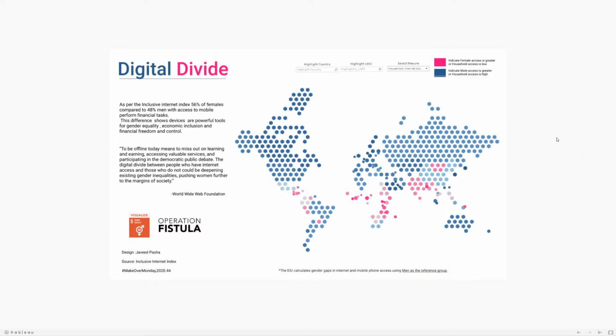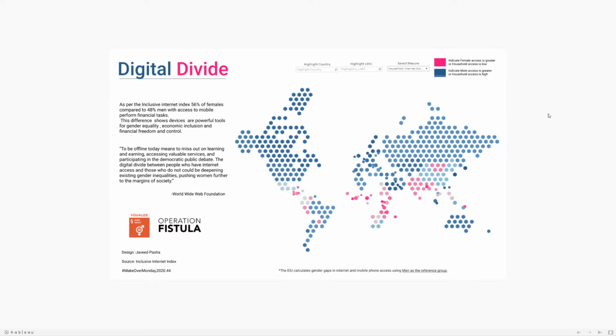I think we have the same issue again from before, Eva, of the color legend, where the brightness of the pink doesn't correspond with the darkness of the blue. Pakistan's gender gap is 70.6%. The intensity of that blue should not be the same intensity in the pink, where it's maybe a minus 9.9%. I just think it gives a really false perspective on the data. It makes you assume that there are countries in the world where women are massively outranking men in internet access, which just isn't the case.